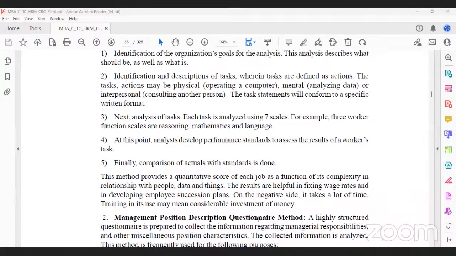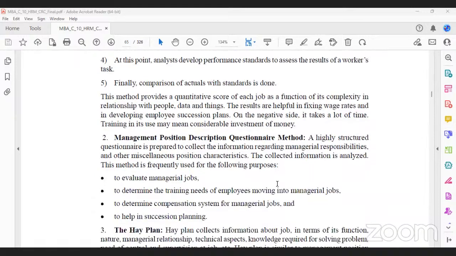Similarly, if it is 7, then it might start with very poor, poor, average. So in that way, you try to categorize the scaling and then collect the data. And then once the data is collected, these will be assessed with the standards of the workers. And finally, you prepare the actuals and the standards will be compared, and then you try to prepare a report and submit.